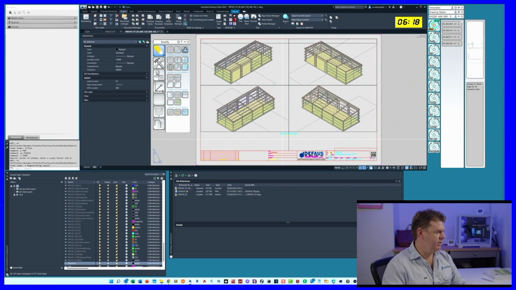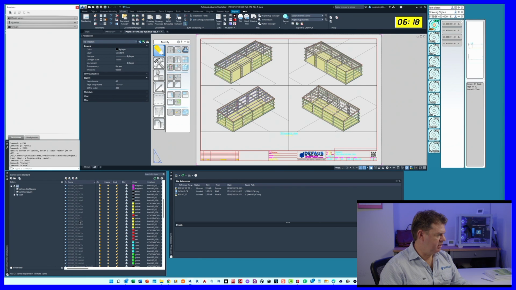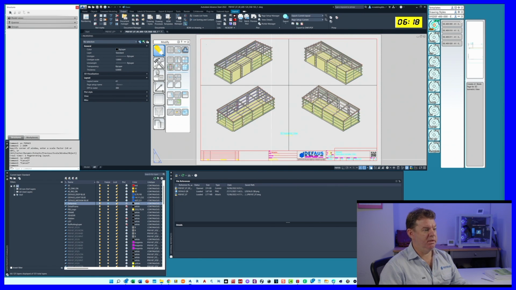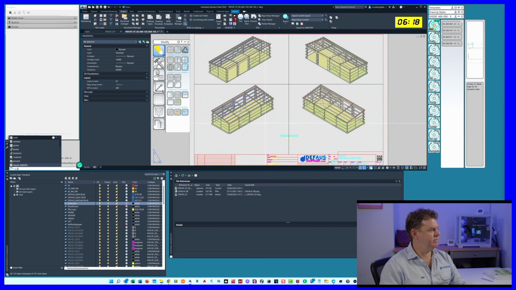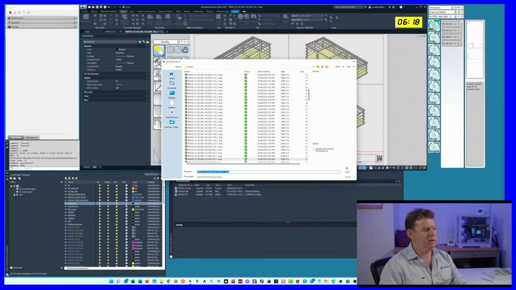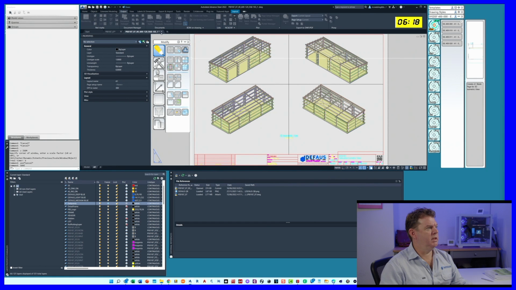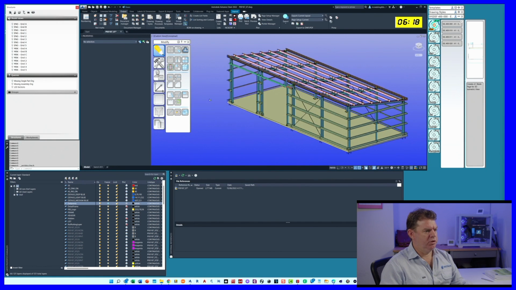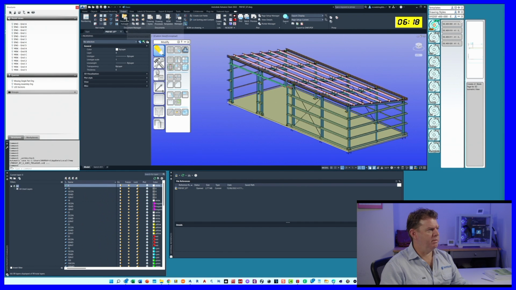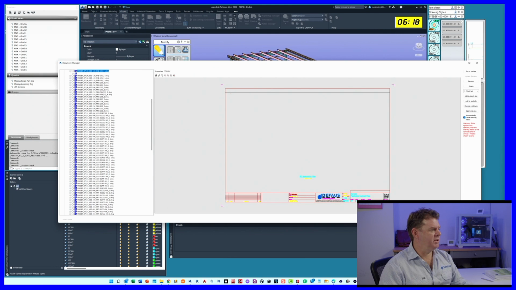But I can turn off that def points layer, because there's a layer in my model which shouldn't be there. But we'll solve that. There we go, solved. That still makes sense. We'll save that. If I could spell save. There we have it. Save and exit the drawing. So that is what I call the coloured isometric views.